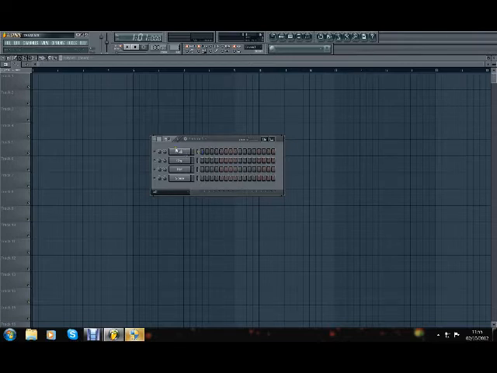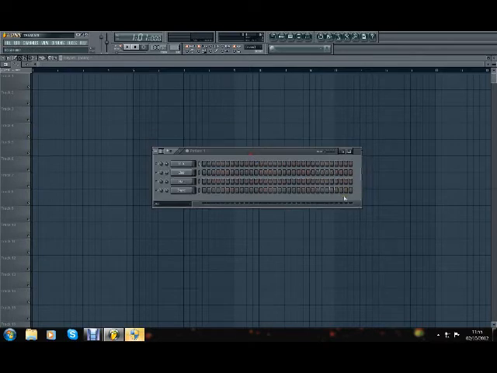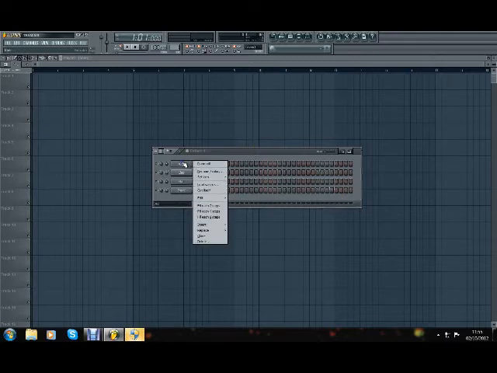So what I'm going to do here is first of all extend the amount of steps we can put in by going on this little icon here. A little double-ended arrow thing will pop up, and if you just click on it and drag upwards, we'll drag it to 8. That will pretty much double the length of our step sequencer. And then what I'm going to do is right click on step, and then you get a bunch of options again. That's probably the worst thing about this program. It's so many options. Well, I say worst thing, obviously it's good, but it's very confusing at first.